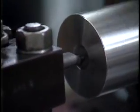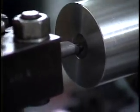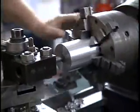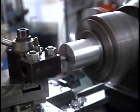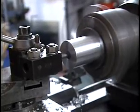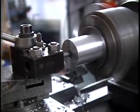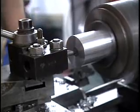Spin the chuck to make sure that there's no interference between the part and the tool, or between the chuck and the rest of the lathe. Now I'll bring the tool out until it just contacts the inside of the hole. You can hear it making a very light cut. Now I'll back the tool out of the hole.